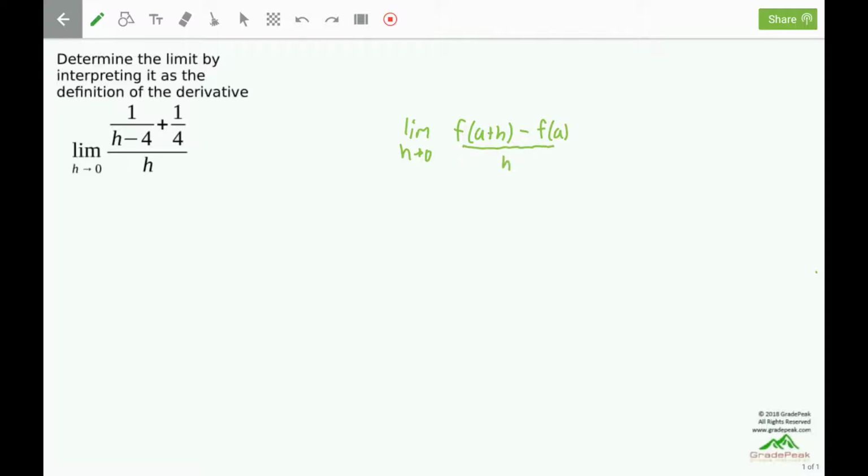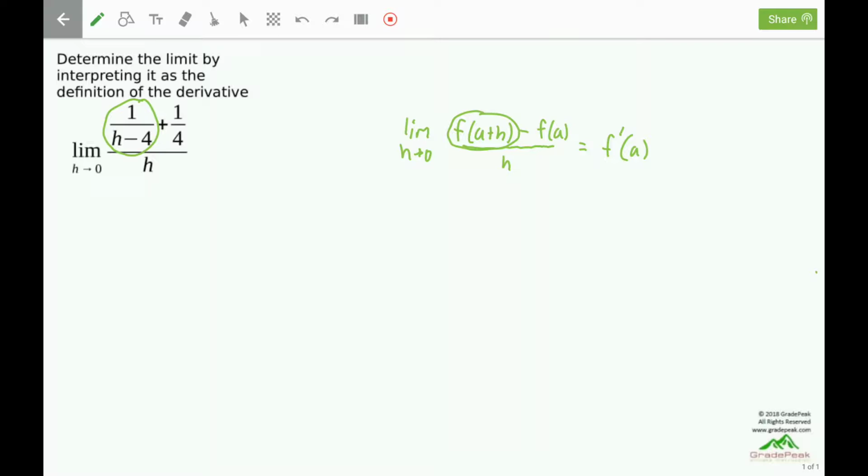all divided by h, which is the definition of the derivative, and therefore it is equal to f prime evaluated at a. So instead of working at the limit directly, we can, as an alternative, find the derivative of f of x and evaluate it at a. In order to do that, we need to determine f of x. That is determined by comparing this f of a plus h to the terms that have the h's with the constants, f of a plus h.